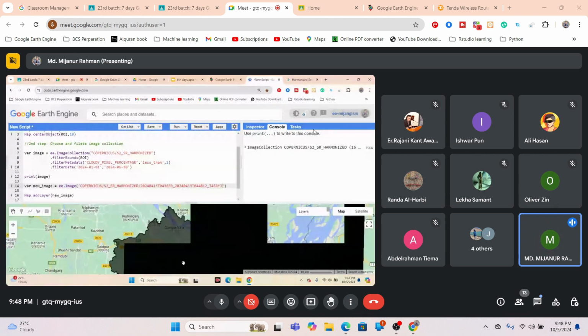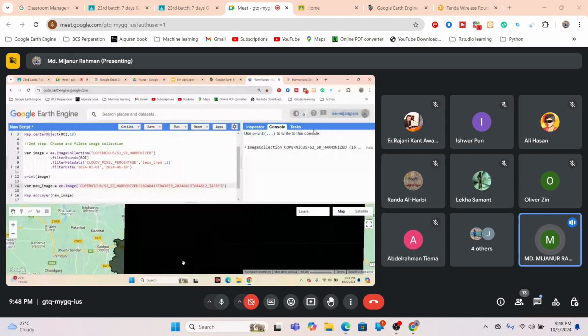For that, you should also check your study area sometimes. If you don't find a single-date image, then you can directly use the median composite or mosaic composite.